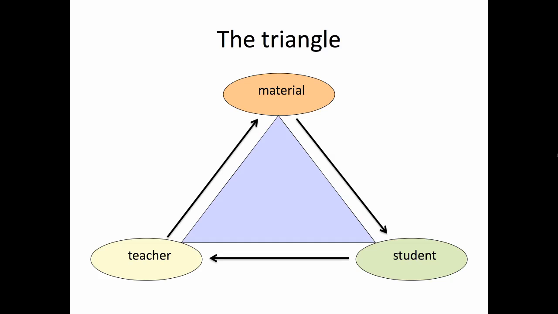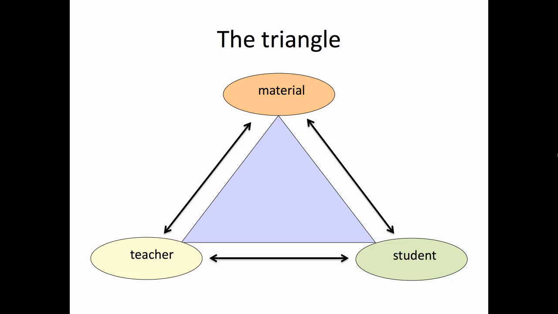What happens in the classroom? You, the teacher, teach the material. And the material is learned by the students, who then report back to you, give you feedback to see if they've learned. And if they have, then success. If they haven't, then you teach the material again, it goes to the student. And you see this clockwise cycle. This is a very basic thing. But in fact, much more is happening.